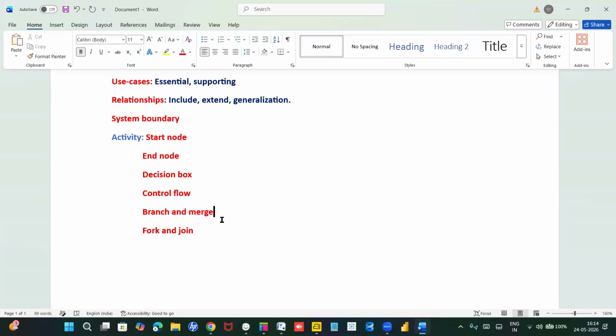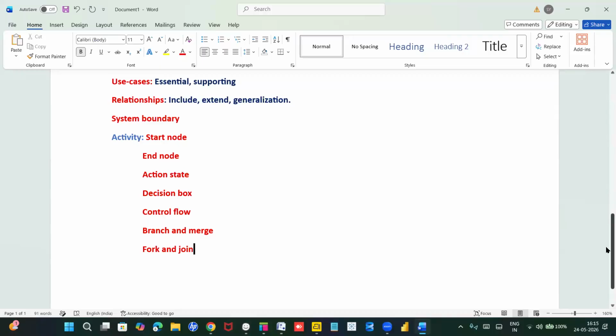And fork and join, we use to split the flow of control into multiple concurrent flows. So whatever parallel flows we want to show in one diagram, we can use this fork and join. And also we are having another component, which is action state. So action state is used to showcase the functionalities.